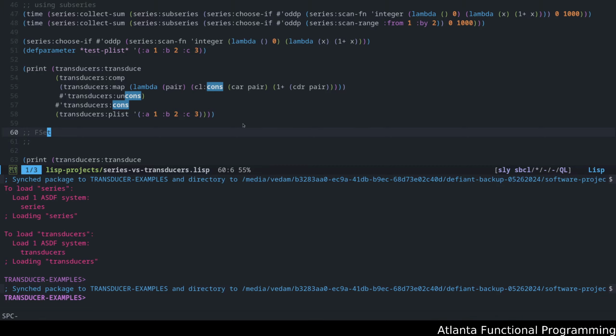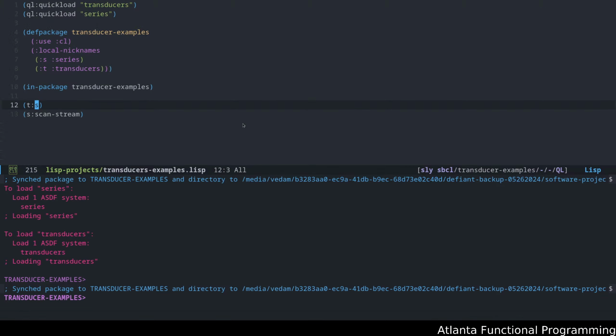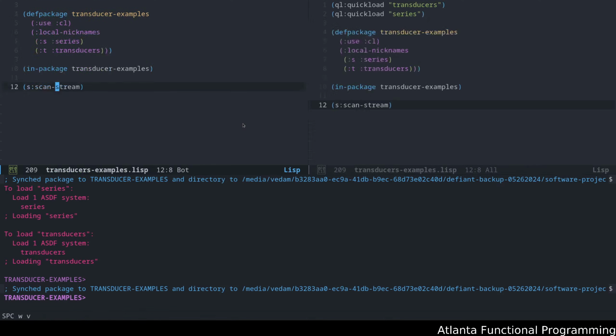Okay, so let's go back to this. Let's remind ourselves how scan stream works. In order to do this, I'm going to have to create a quick server inside Common Lisp so that we can run experiments.